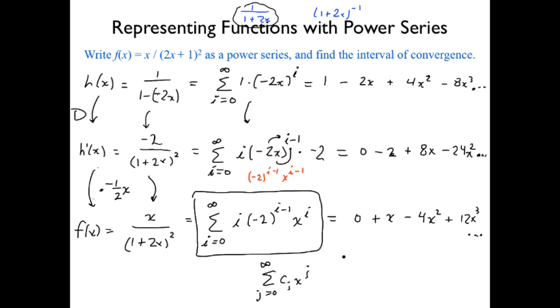what's c0? What's c1? What's c2? Okay, and what is, say, c3? c3 is the coefficient when the power of x is 3. So this one will be 12. c2 is the coefficient when the power of x is 2. Negative 4. If it ends up alternating powers, right? You get all the odd powers, but no even powers, then all your even coefficients will be 0, right?